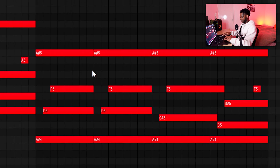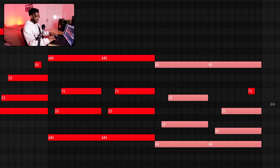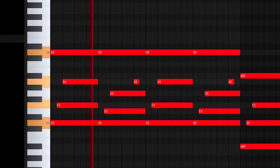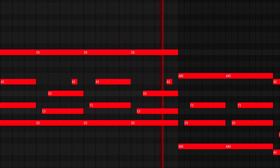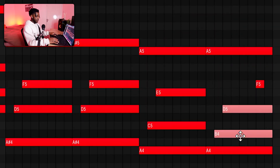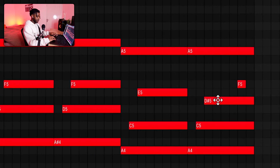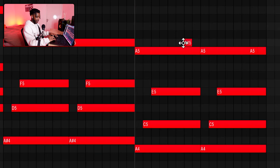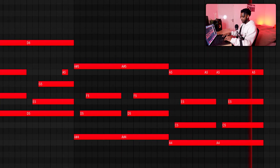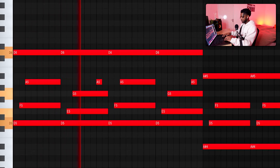I'm gonna cut the tail of these two notes. And on these two last bars, we're actually gonna lower them down by one seventh tone. I'm gonna bring these two up as well, and also this note here and this note here — I'm gonna put it over here and another one over here. Let's see how it sounds. Yeah, it really gives me that Travis Scott kind of vibe, not gonna lie.